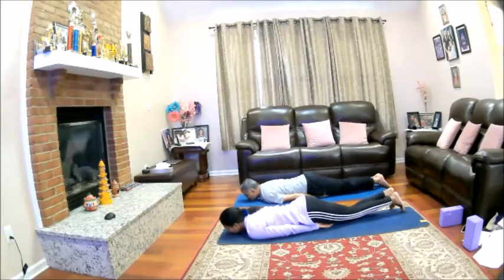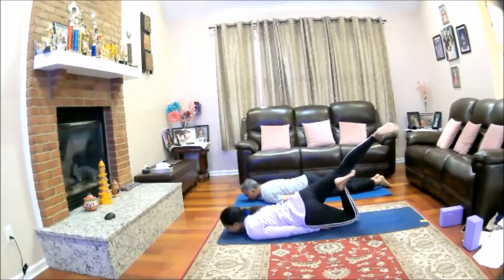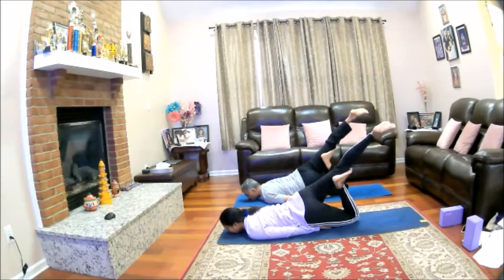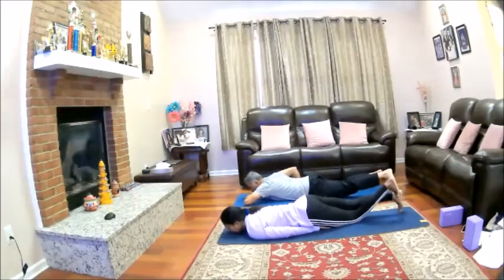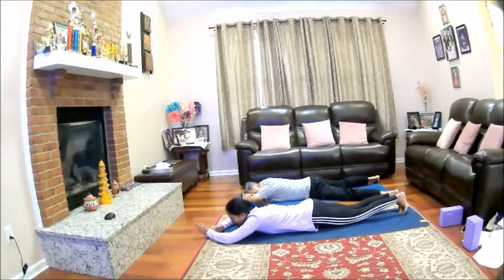Exhale and switch the leg. Now we will do on right side. So lift the right leg up. Support the right knee with the left leg. Exhale and come back. We will do Purna Shavasana.